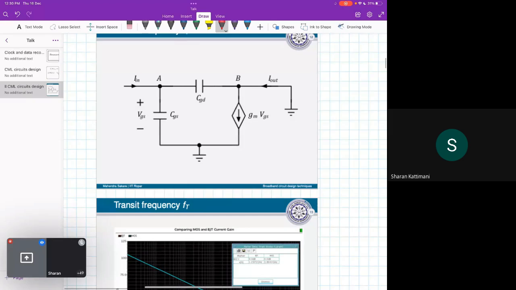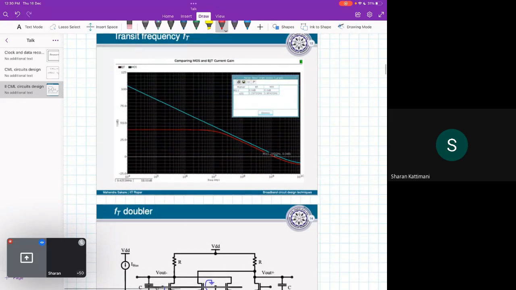This is the small signal model of the same thing. If we consider the capacitors also, this is the voltage controlled current source for the MOSFET. This is the gate terminal, this is drain, and this is source. Between gate and drain there will be a capacitance CGD, between gate and source there will be a capacitance CGS, and you take I out by I in. Here we need to look at only the green curve; this red one only shows the limitation of the BJT, and for this particular circuit we don't need to look into it.